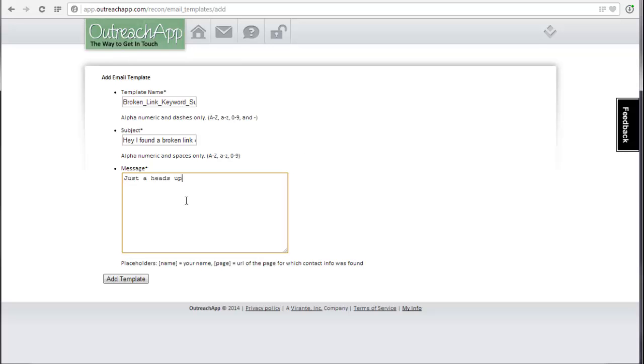Just a heads up, here is a broken link to the inventory overture link on, and you can do this. You can just put it in brackets, page, and it will insert the link that's associated with this email. And that way, when the email goes out, it'll automatically tell the webmaster the page that the broken link is on.